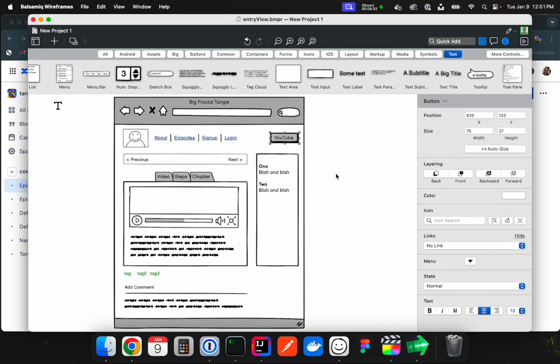Okay, this is good enough for now. I'm not going to do different views of these two because they're going to be pretty similar.